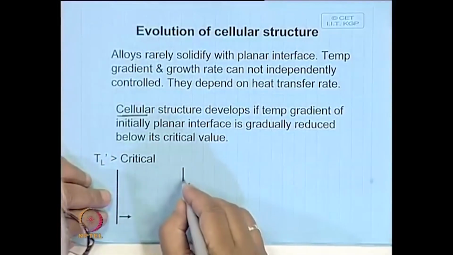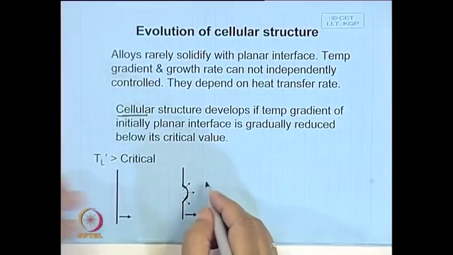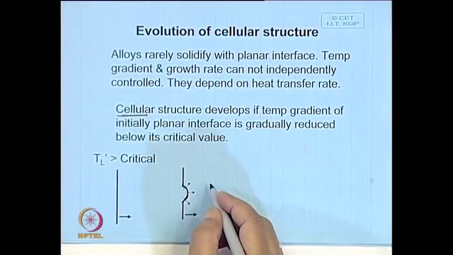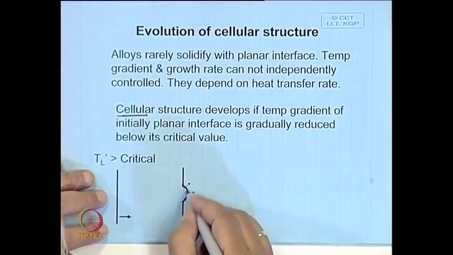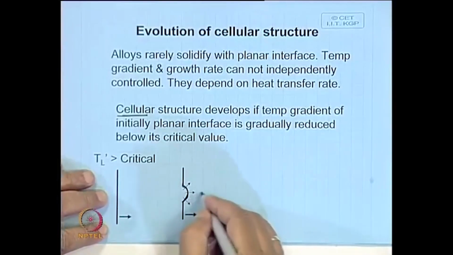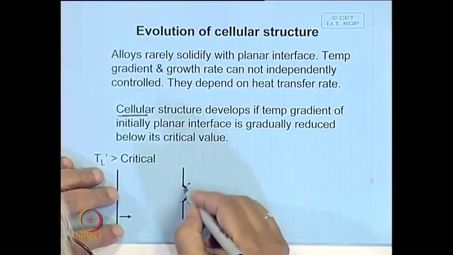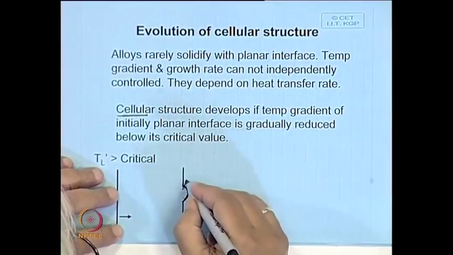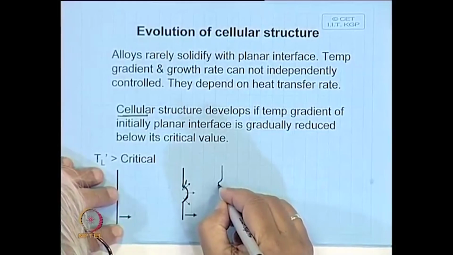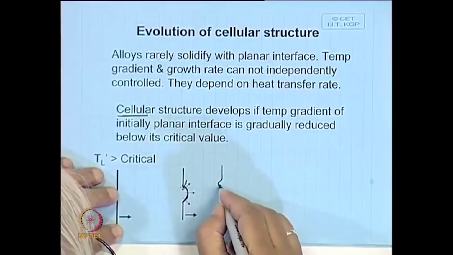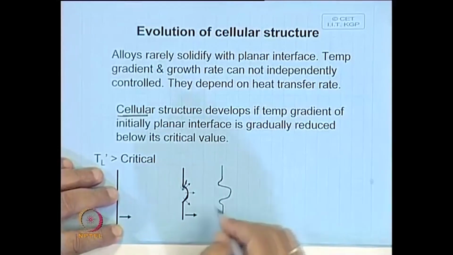In that case what happens, this kind of bulge will now be stable, and in this case there is a constitutional supercooling. So, even if there is some amount of heat that can be accommodated this side, when this heat is accommodated on this side, it will also go there. So, at a later stage, it develops this side, there may be some amount of melting again, and this is how it starts growing.